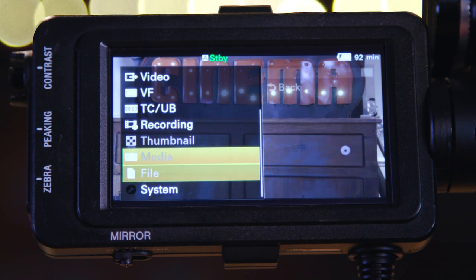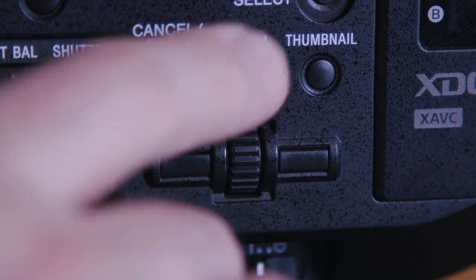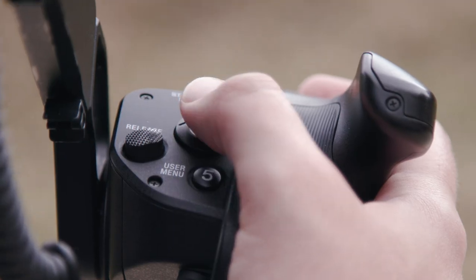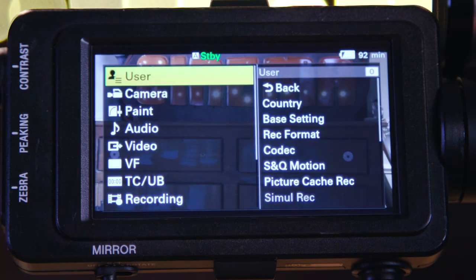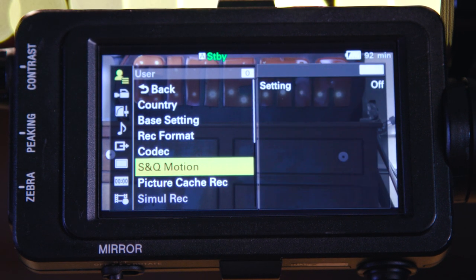Everyone I've seen talk about the menus for this camera expresses some kind of less-than-enthusiastic response to it, and I'd have to agree. I'm not a huge fan of how it's laid out or this horrible shuttle wheel that you use to navigate it on the side. It feels incredibly slow and frustrating to get to anything, which isn't a big deal at first, but when I'm out trying to shoot, it becomes one. I really, really hate that wheel. But the joystick on the handle is much better — it does still feel a little sluggish, but much better than the shuttle wheel. The one saving grace is the user menu, where I can put all the things I need most often right up top, which is fantastic. That function actually turns the whole menu around for me and makes me like it. Problem solved.